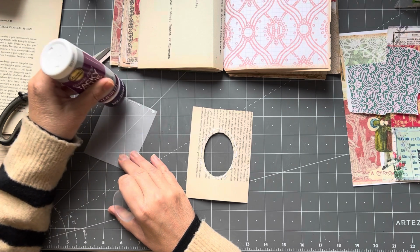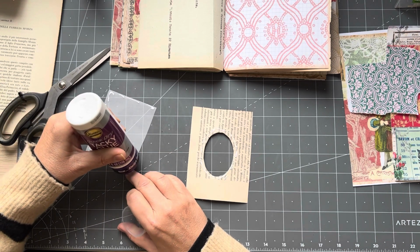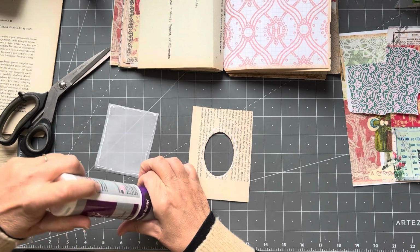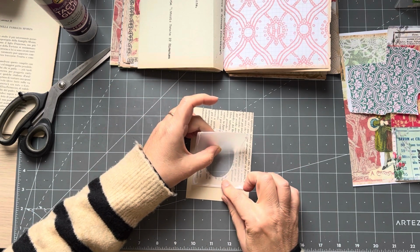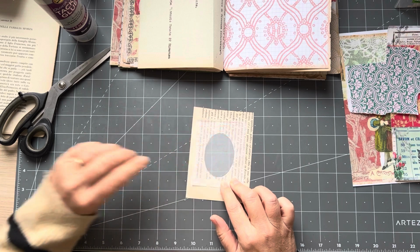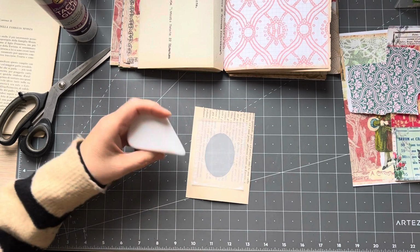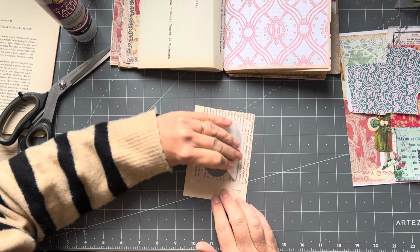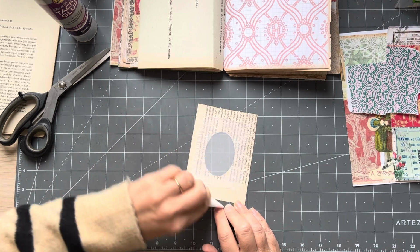Okay, so I put a little bit of glue around that edge and a little bit of glue around that edge, trying not to smush too much because you don't want to have glue on your window bit. It's not all glued down, it's just around the edges so that if you're sliding something in there, it won't catch on it. So first I'll stick it down there. And then I try to work in an outwards direction to make sure that the glue oozes out to the edge, so that the edges are stuck down, because that's what gets caught when you're sticking things in, and it seems to be okay. It's not perfect, but it's okay.